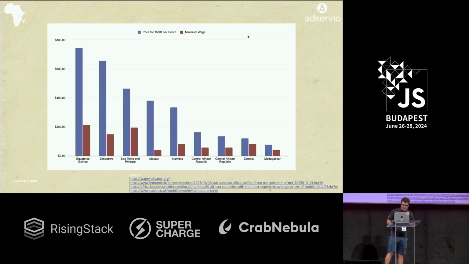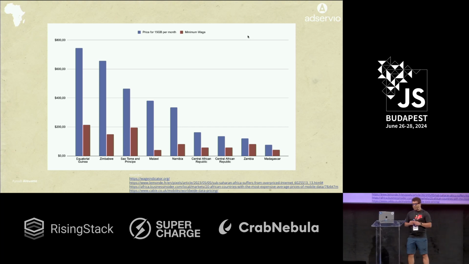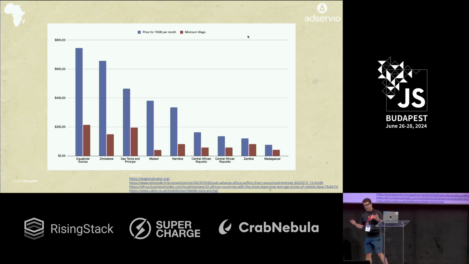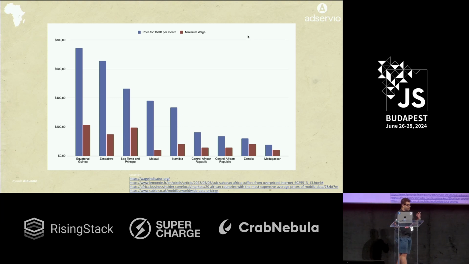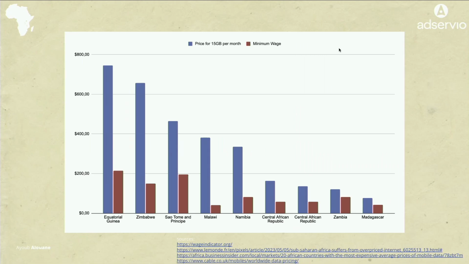What does that have to do with web performance? We will see. Stay with me. Here, for example, we have a country like Zimbabwe where the price for 15 gigabytes of internet is 4 times the minimum wage. Okay, so imagine you're using an SPA, Angular, for example, and when the guy clicks on the website, he should download 30 megabytes of JavaScript. And you didn't do the optimization of images. Each image is 5 mega. So maybe you will consume more than all the salary of the month if you didn't do these optimizations, okay?